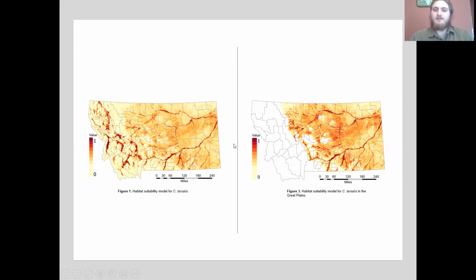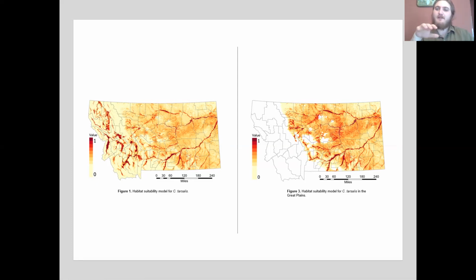And this is why Dr. Hokett asked me to constrain the model to just the Great Plains. Using MaxEnt, I basically added a whole bunch of data points where the Rocky Mountain front exists, where there are no tarsalis in this region.